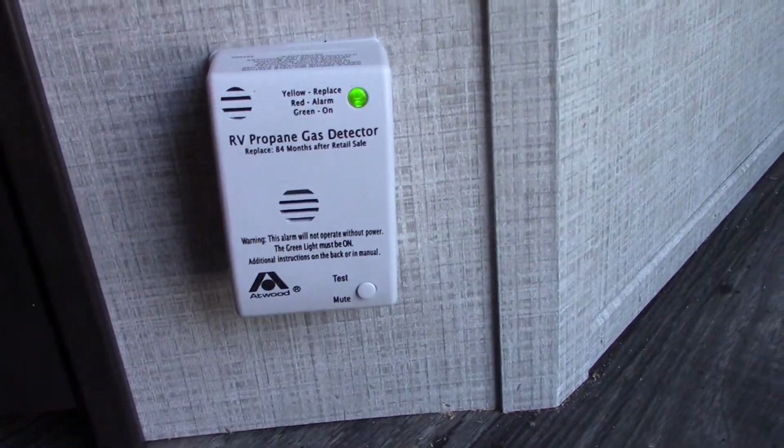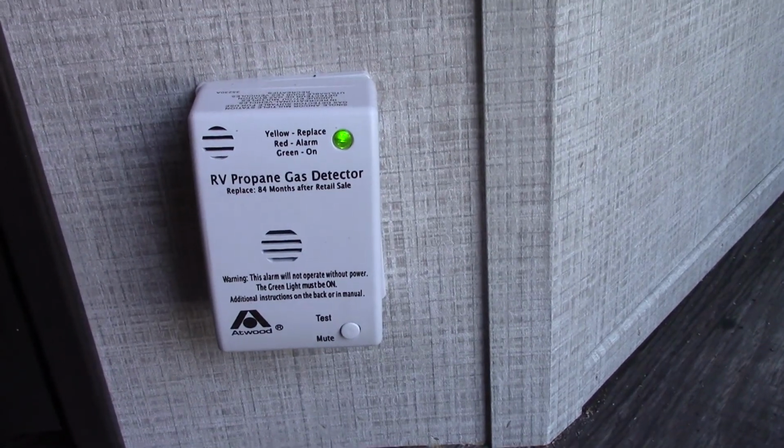Okay? One last thing that I've got to look for here. Oh, here it is. Oh, that's not it. Let's see. There's a carbon monoxide LP gas detector in here somewhere. Let me see if I can find the darn thing. I must have walked right past it somewhere. Aha. Well, let's look in the hallway. That's probably where it's at. Yes. Okay, so it's right here. If you can see it right there, it should always be green like it is. The LED should be green. If it's not, you get it serviced.